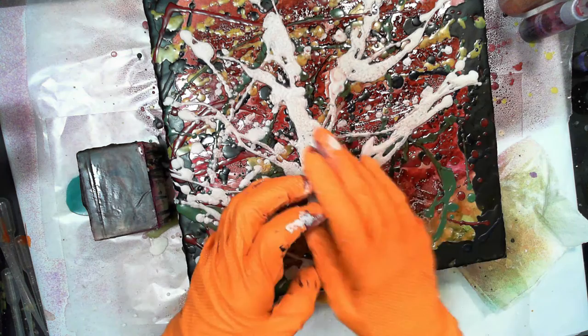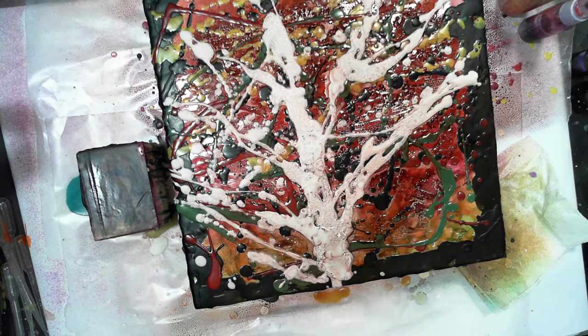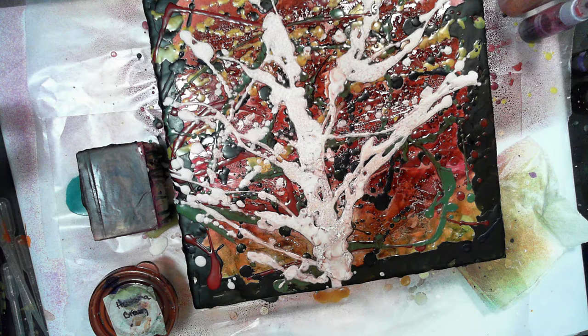Okay, so let me turn off my wax here. I'm thinking I'm gonna get some brown, yeah, it's Havana brown for the tree. Orange looked really good.